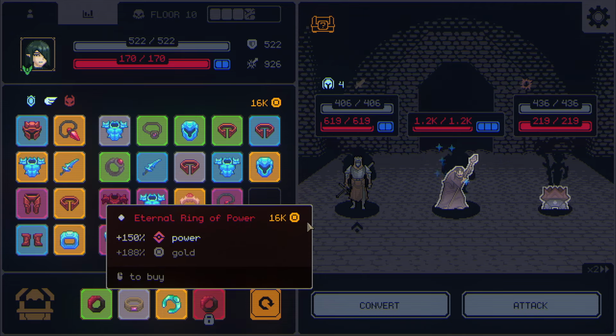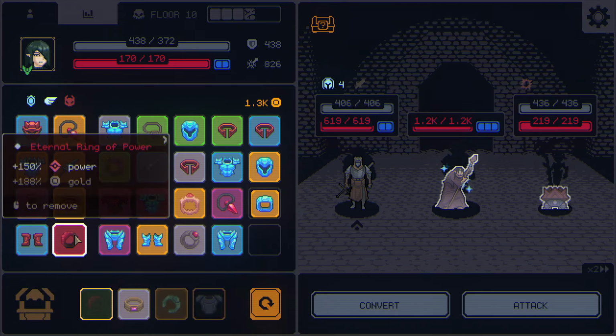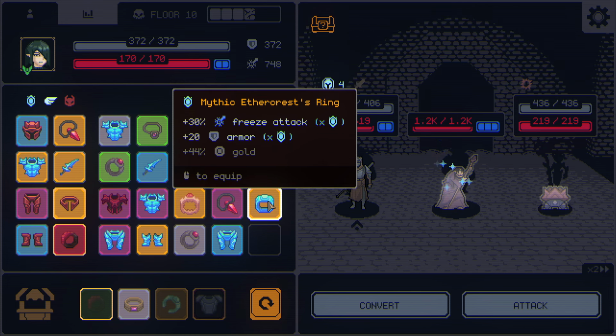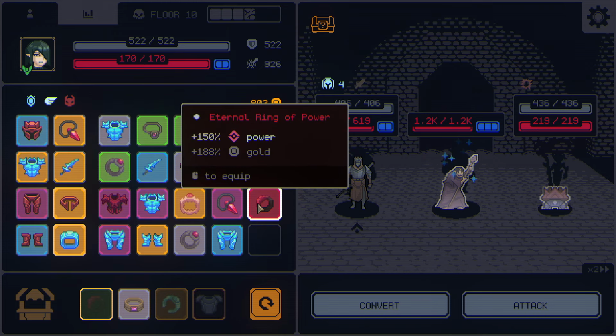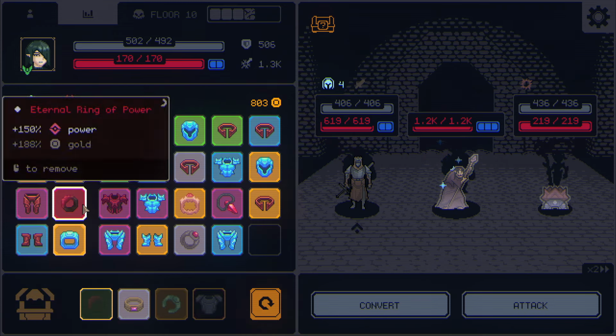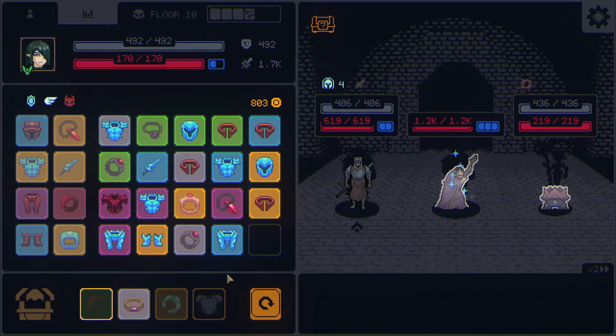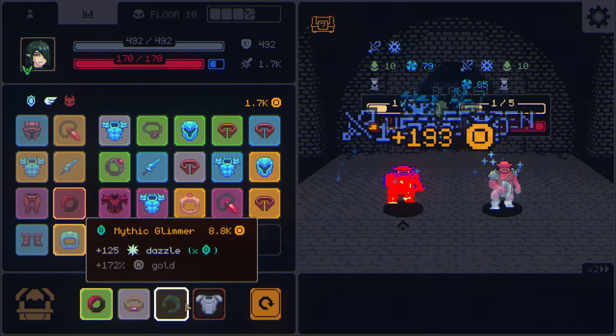Now that we've got access to this 150 power ring, I think that's going to give me a lot more damage than this will. Let's see, 748,372 versus 522,926. Never mind, I'm wrong. I am incorrect. But it does give me more money than the demonic ring, so I'll do that, at least. It's not too bad.